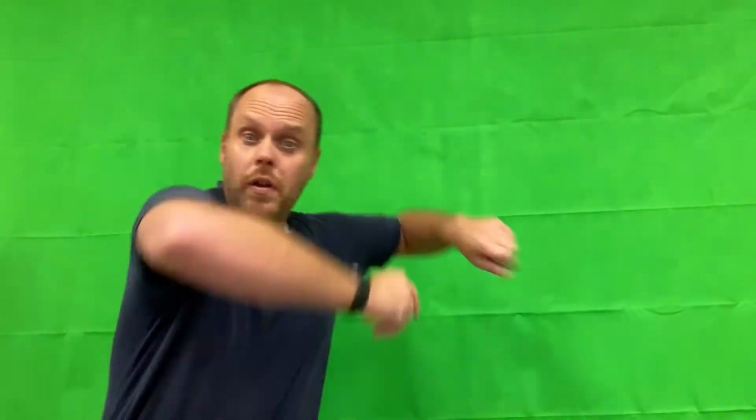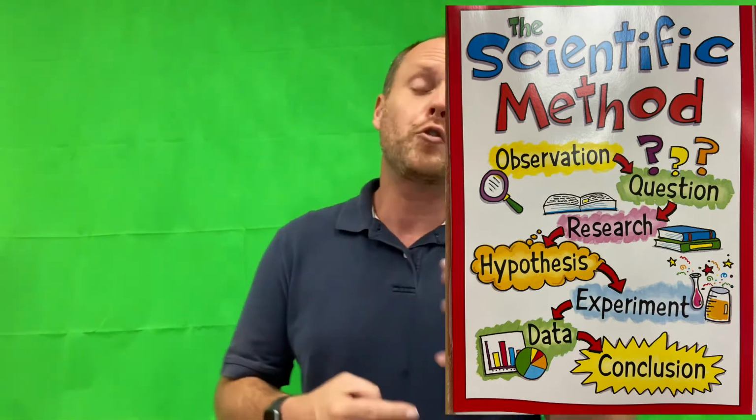After ELA, we have science. Now, today in science, we were going to do an experiment, but we needed the sun to do it. So instead, we learned about the scientific method. The scientific method is a series of steps that a student or anyone else doing an experiment will do in order to ensure that they do their experiment correctly and they learn the most from it. The first part of the scientific method that we talked about was questions. It's important to be able to ask a question because that's how we learn. In an experiment, we ask a question to figure out and try to solve the problem. And that's what the other steps are for.